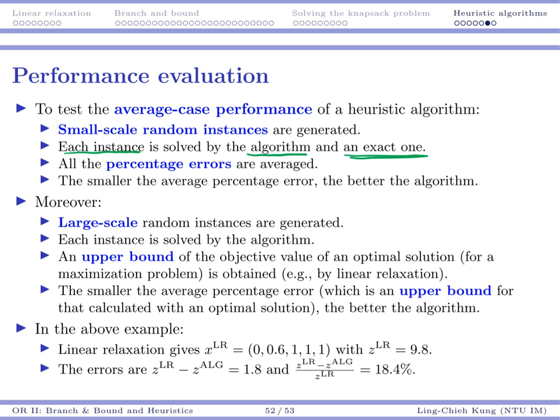To find the optimized objective value. So this gives us z star, this gives us z alg, and for case i, we get z star i and z average i. So that's going to help us calculate all those percentage errors.